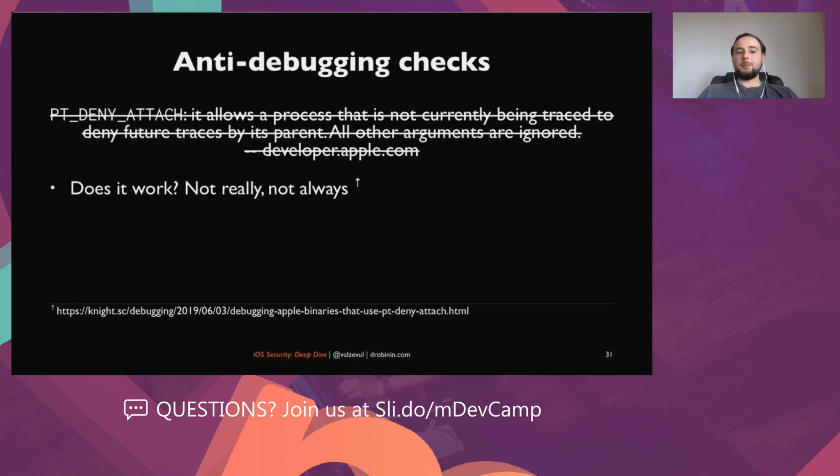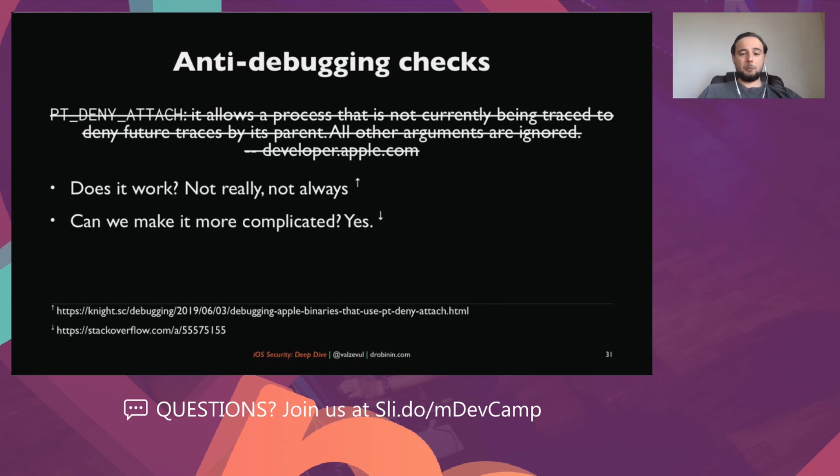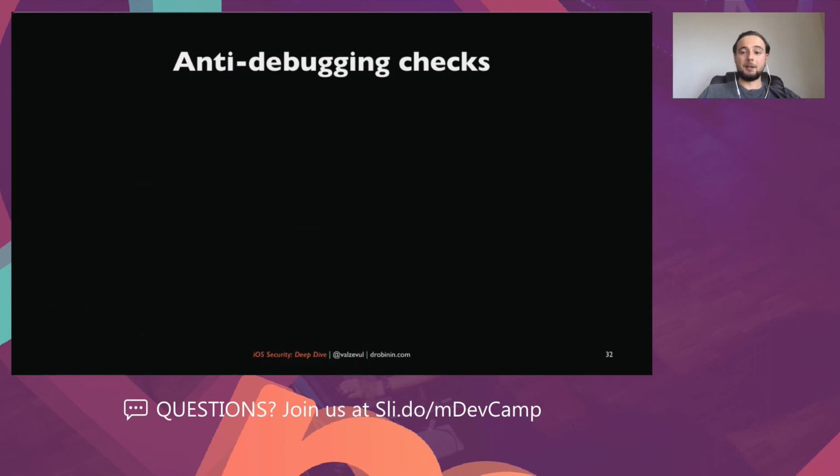And that makes the attacker's life slightly harder, but now there are lots of automated tools which can actually do that to disable it automatically. And yet we can still make it a bit more complicated. I'm pretty sure you can go creative with that and make it even more complicated. But this way is particularly funny. It might not work with very dedicated attackers, but it still is fairly good, so I decided to share it with you.